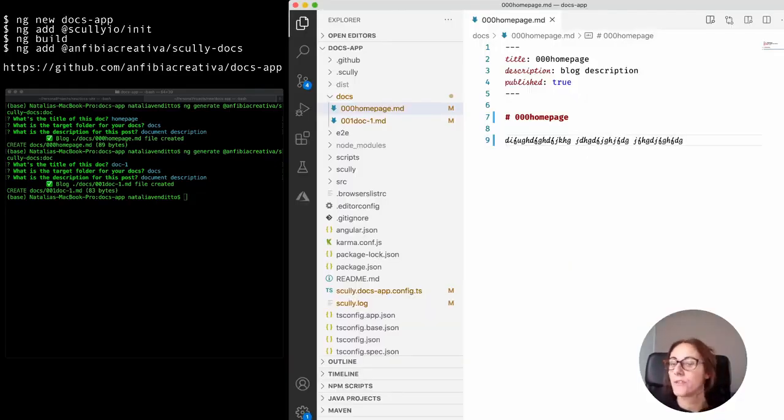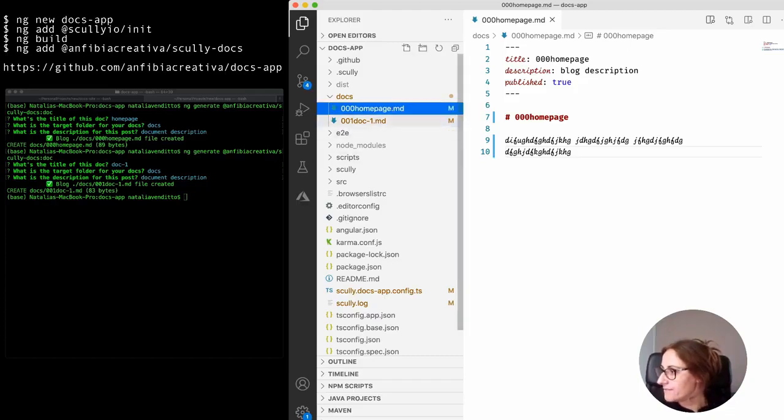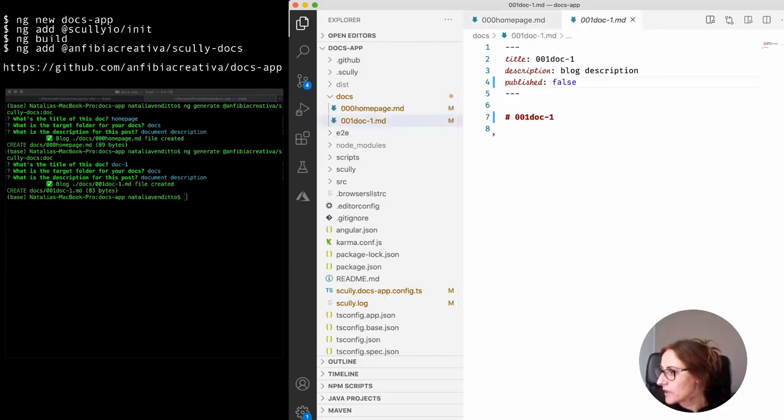Remember that you are meant to write markdown, right? That is then going to be converted to HTML during the static generation phase. But for the sake of, again, time, we're going to do this quickly.